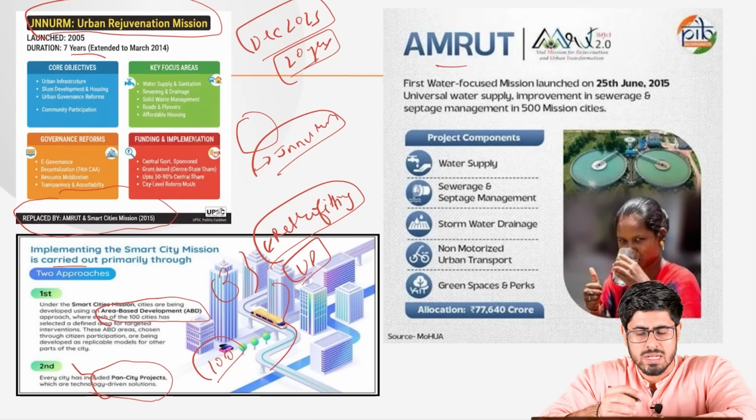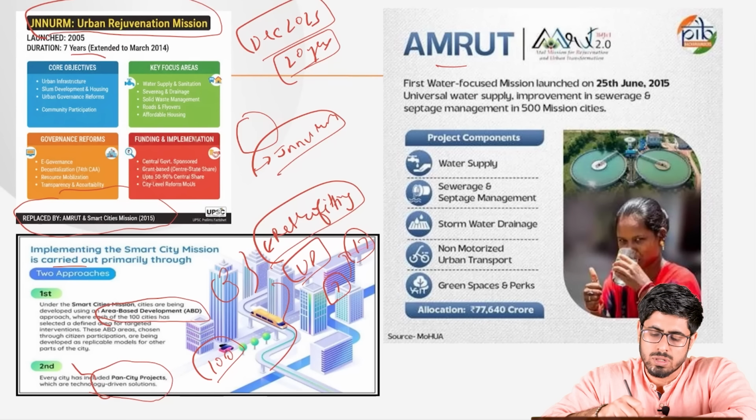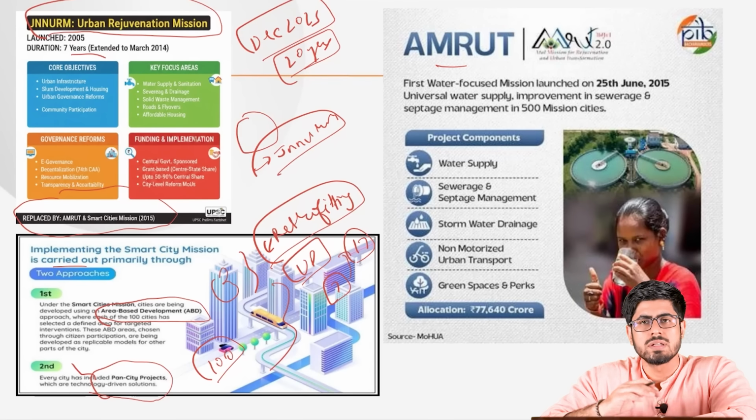The government of Uttar Pradesh actually added 7 more cities from their end, and the total number of cities in Uttar Pradesh which are part of the Smart City project has gone up to 17. So some state level initiatives are also targeting the growth of urban areas in this matter.